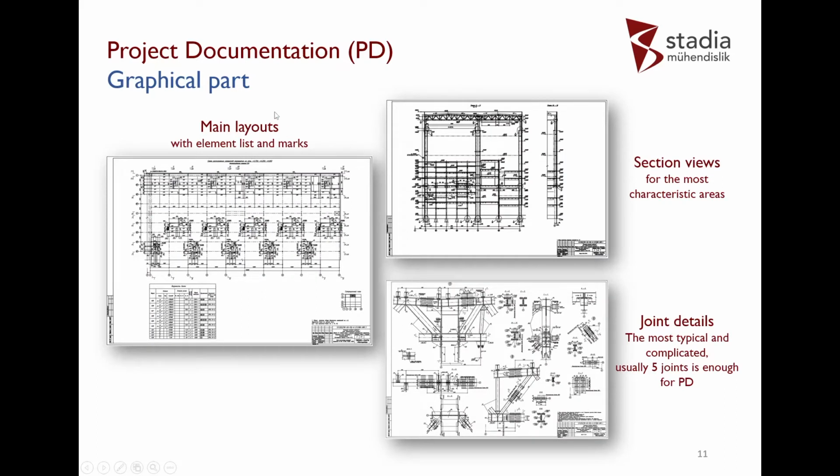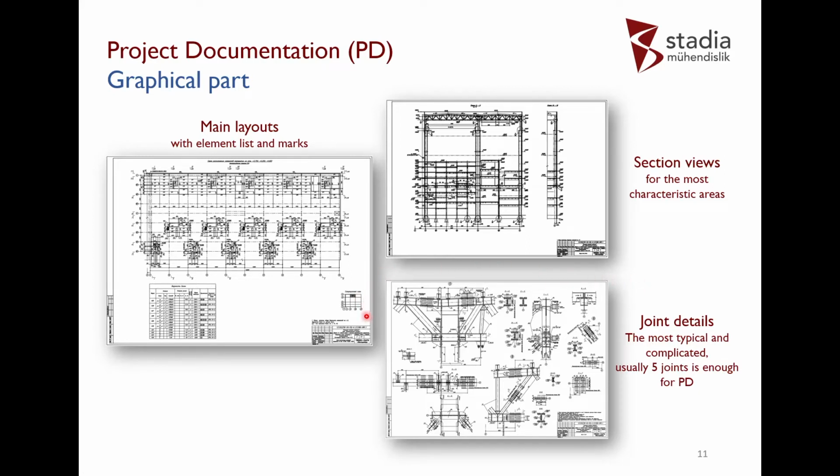About graphical parts, I would say that we have plans, usual plans, sections, but at the same time, we shouldn't draw all the sections we have. I mean, for example, if we have this kind of building, we can give 2 or 3 different section views, and this is more than enough for this kind of project. It's not working documentation and not KMD documentation. So we need to show only the idea of this project.